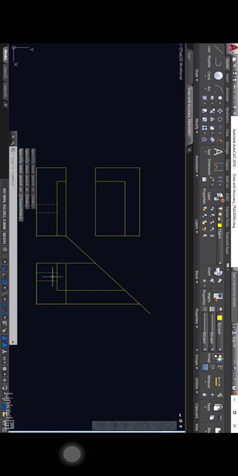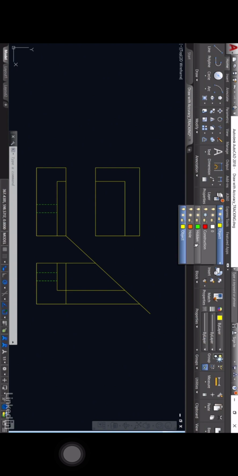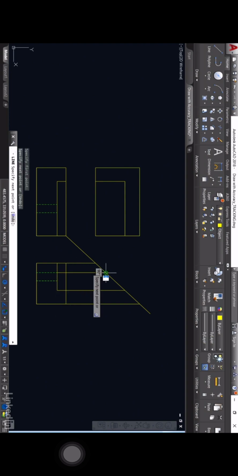Now, you'll also notice I've got some dashed lines here. These indicate a hole through my shape here. So what I can do now is I can project those lines up again. Now, what I would do here, if I was drawing hidden detail, I would perhaps use the hidden layer there. But I don't need to because this is in plan. So basically, this hole will now be visible. So what I do now is I go up to the line command again, and I project these lines up onto my 45-degree line. So there's one line there, spacebar or enter to repeat the line command, and there's one line there as well. And then obviously enter to finish.